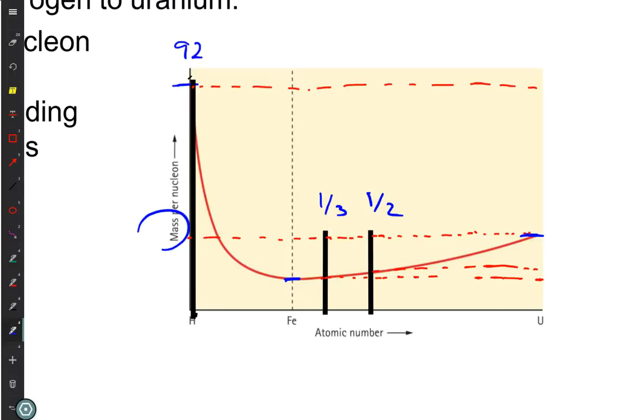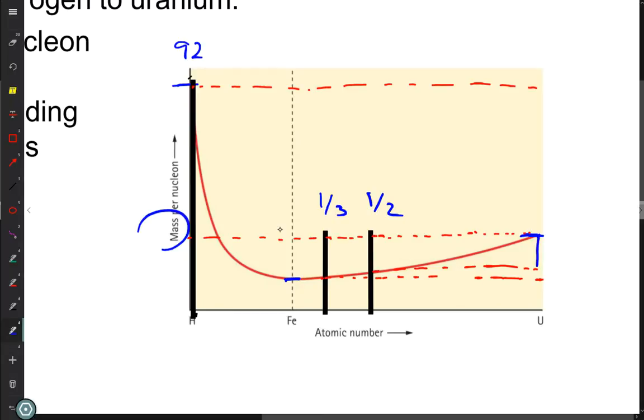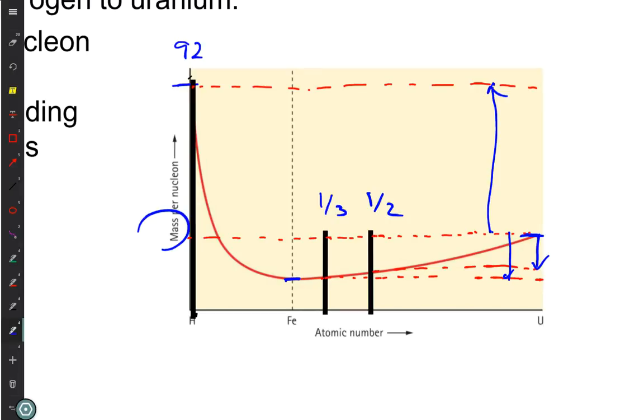Does that mean that it gave up energy or it absorbed energy? Gave up. So when I look at these, that gave up energy. That gave up energy. This one here, it had to absorb a lot of energy. And so you're going to rank them by which one gave up the most to which one gave up the least or absorbed the most.